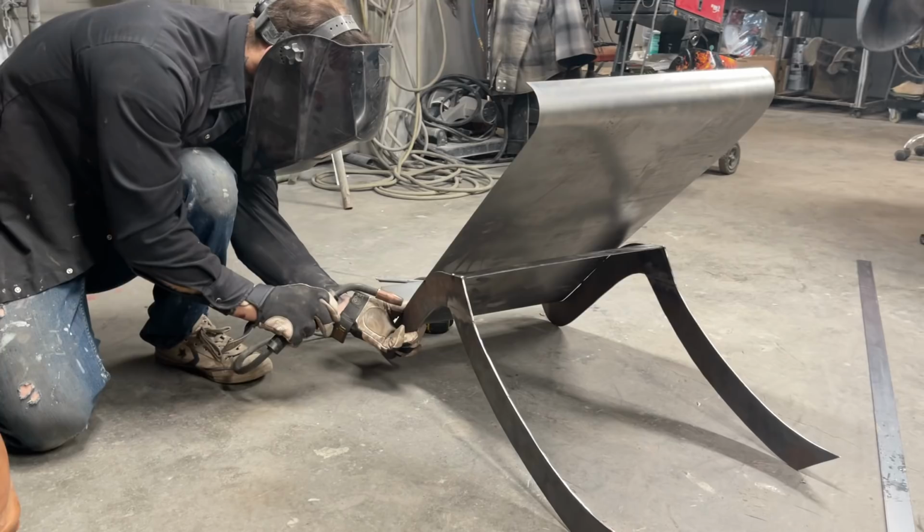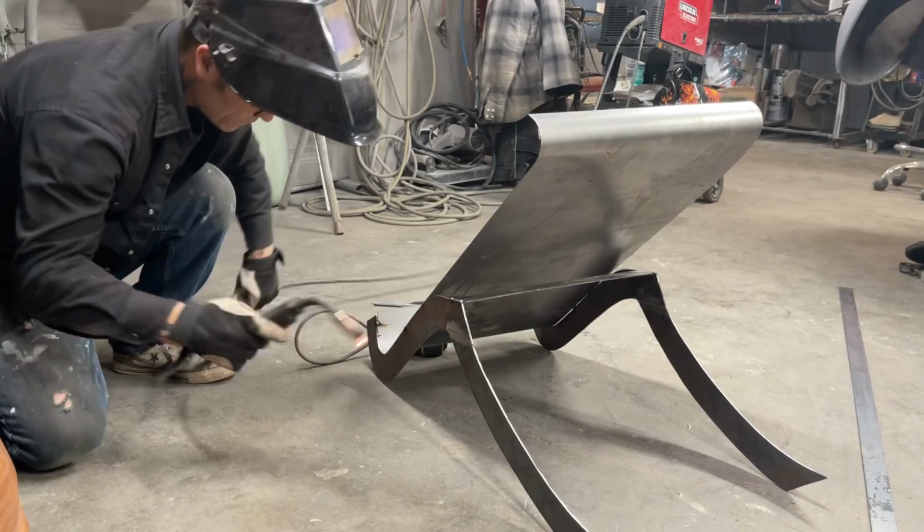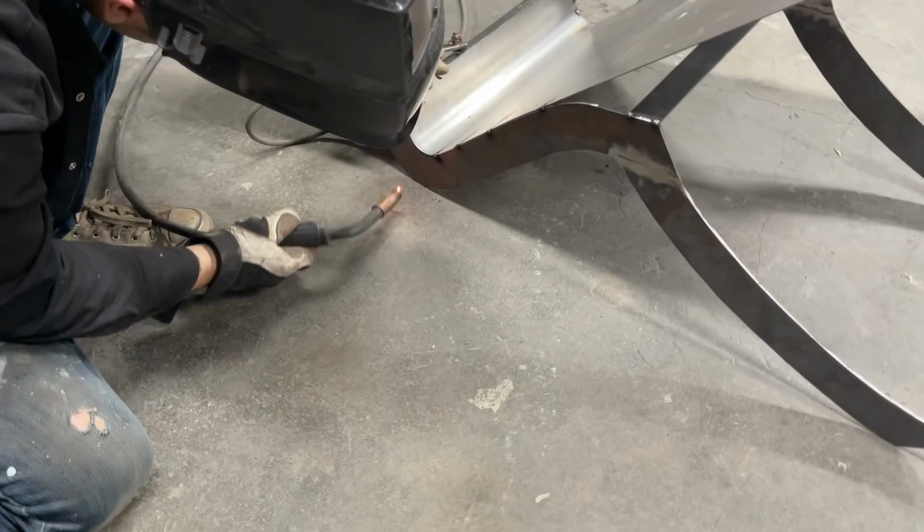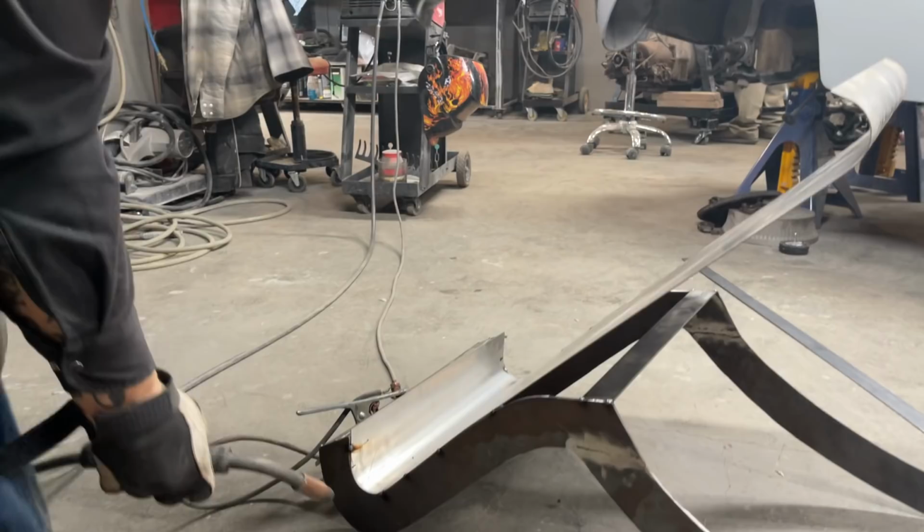Beautiful. It's hard to believe that fit that nice, you know? Gotta be good to be lucky, don't you, Doug? Well, it helps. Yes, it does.